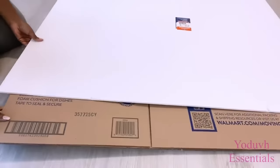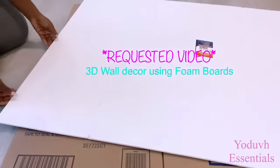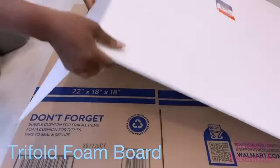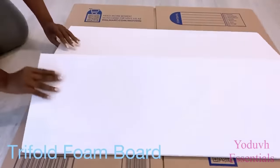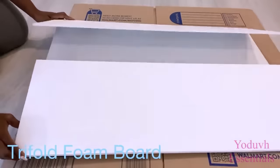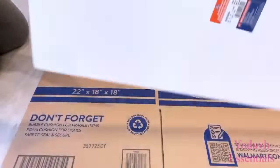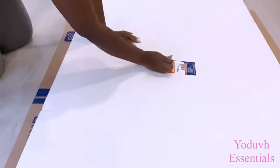Today's video is a requested one, and I was asked to make a beautiful wall decor using foam boards. So I got this trifold foam board from Michael's Craft Store because it's harder than the ones you get at the Dollar Tree. I'm going to be using this for the project. I'll be using just one of this trifold foam board for the project.